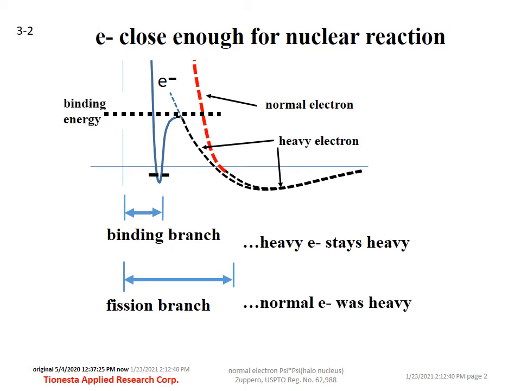These polarize and deform the target nucleus. The strong polarizations make the nucleus look like a football. It lowers the fission barrier. These energies are greater than the binding energy of alpha particles in the mid to heavy nuclei. When the electrons started heavy, it was closer to nuclei than normal electrons. Just closer is enough. So when it went normal, it was still just close enough. This feeds our postulate for the fission branch process.